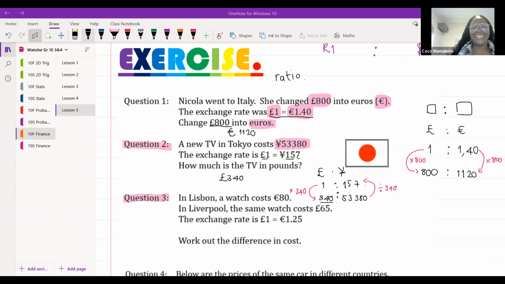Don't be like that. Okay, let's look at this next one over here. If we look at the same question and we want to write it as a fraction, what we're going to do, guys, is write pounds over yen is equal to pounds over yen. We're going to take what they've given us and write it as 1 over another.